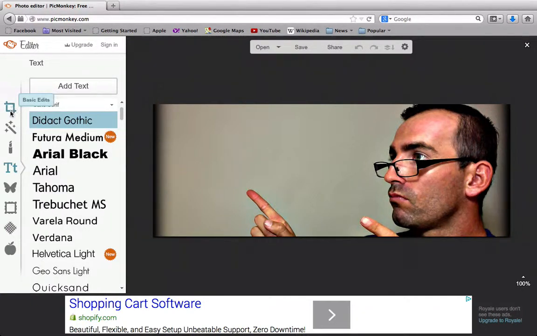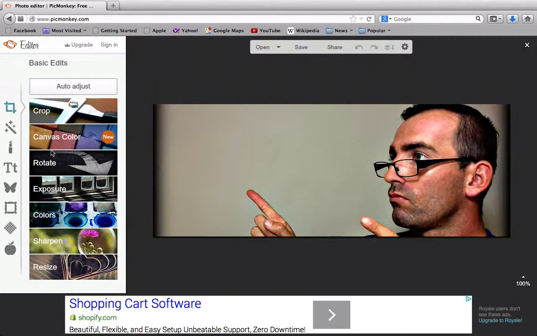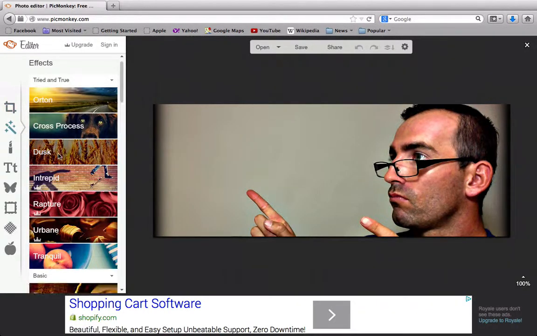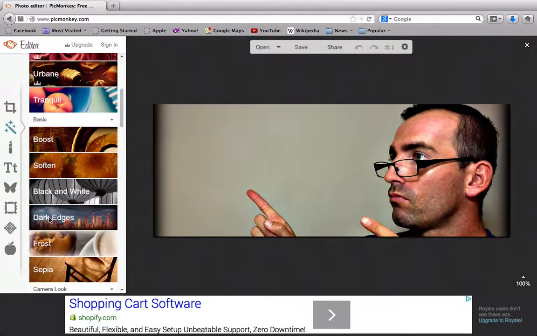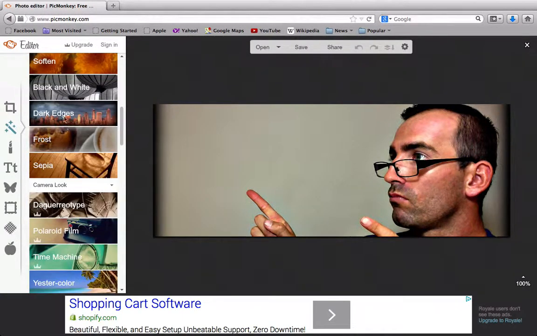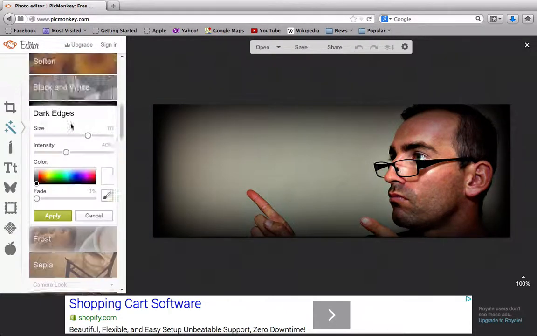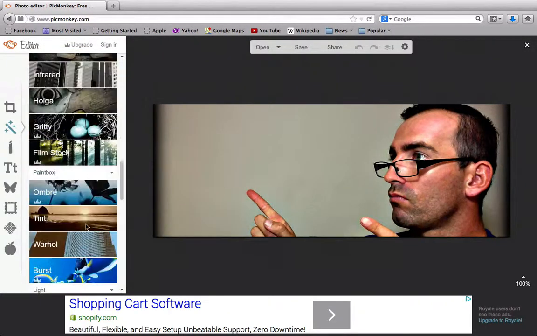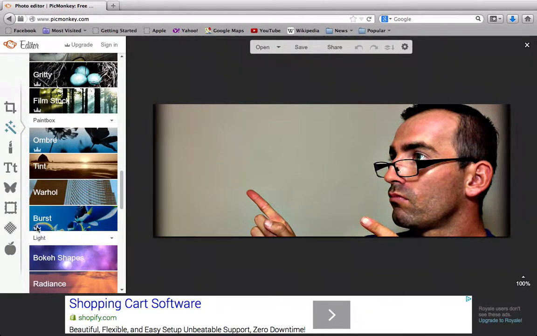Various features here. You've got your basic edits, so things like crop, colors, rotations. You can resize the images, but you don't need to do that because it's already set. And then you've got tools similar to Instagram, where you can change the contrast, all that kind of stuff. You can make images black and white, you can put dark edges around it, all that kind of cool stuff. So obviously there's heaps of different things you can do. If you see this little crown in the corner, that just means it's a royal feature, which is part of the upgrade. So just for now though, I'm not going to touch anything.